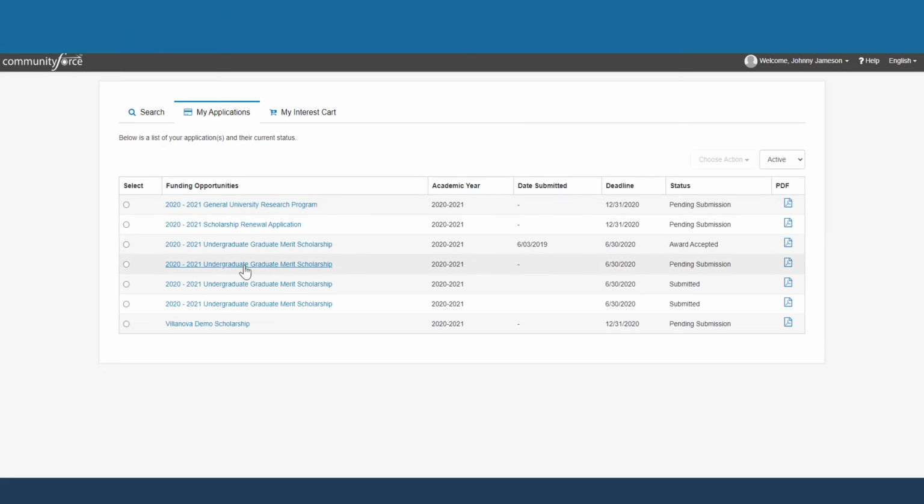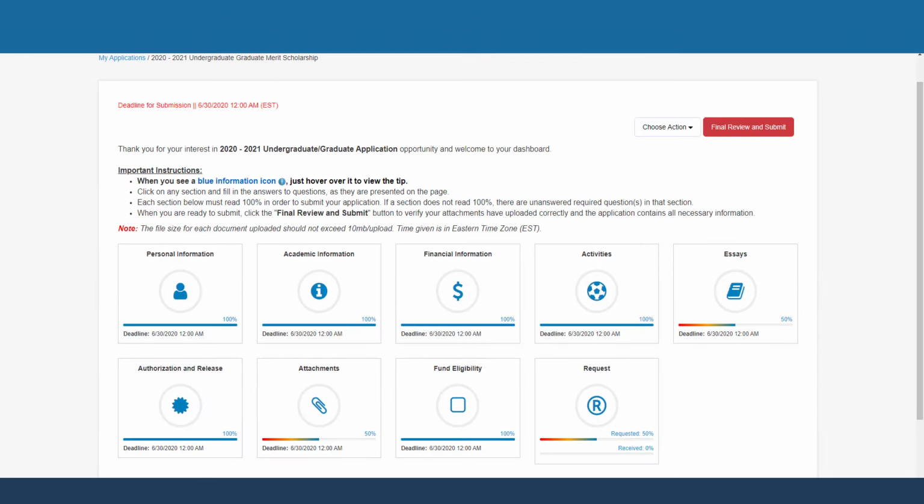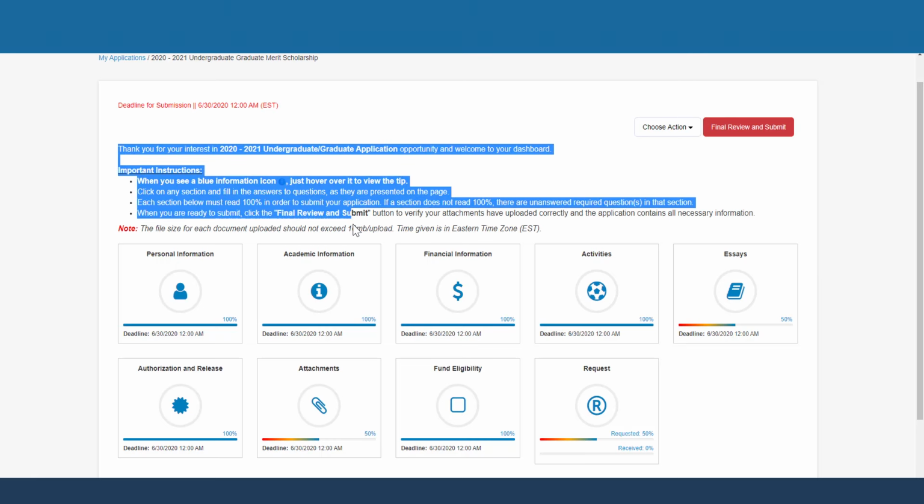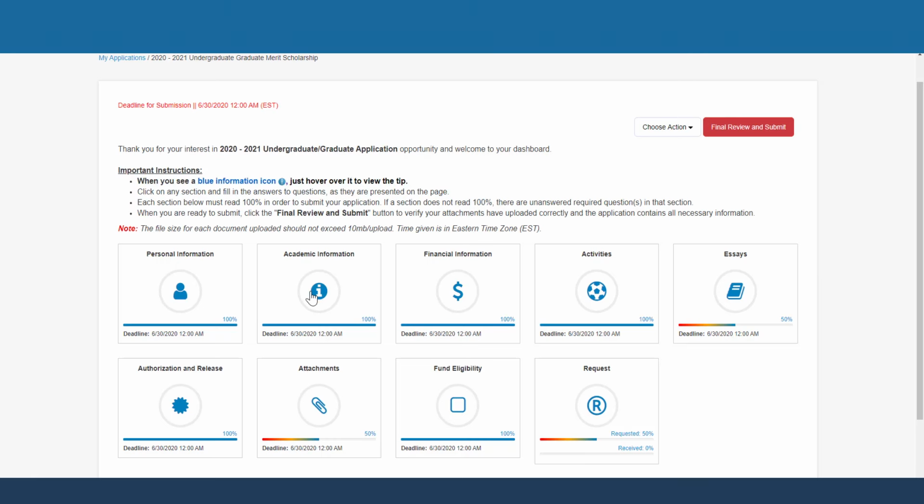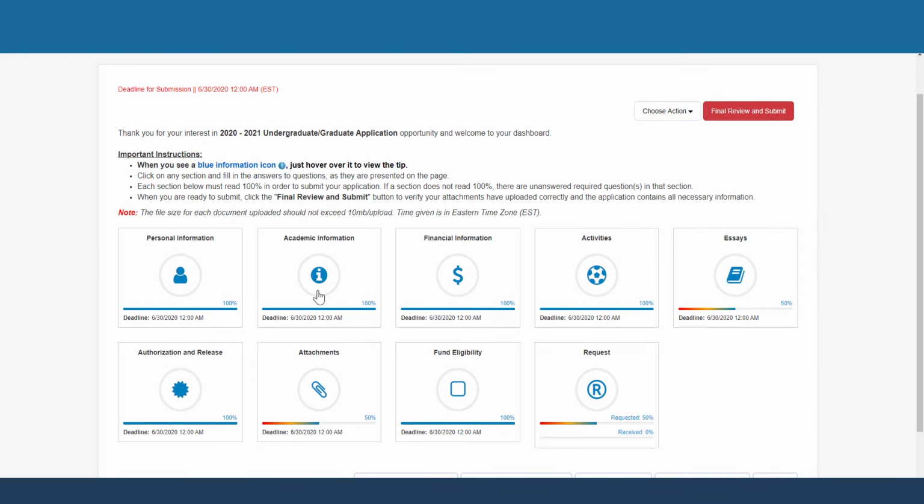I'm going to click on this application here. So this is the application dashboard where the applicants can see the customized instructions. Each block icon that you see here will identify each section of the application. It's not where all the questions are on one page where your applicants have to scroll to view the entire application. Here they can visually identify each section of the application, as well as each section does come with a completion bar, a status bar, where the applicant can see how far complete they are with each section.